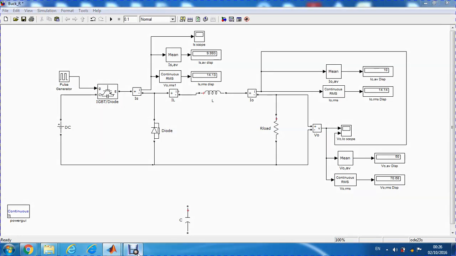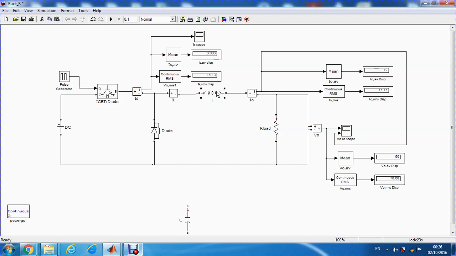Alright, this is the second part of the video. What I've done, I've just inserted an inductor in line with the resistive load. And also I have added a freewheeling diode. That's to make sure the current will continue when that switch is open. And that's very important and necessary for our circuit in order to protect the switching device and also to pass the current through while the switch is open.